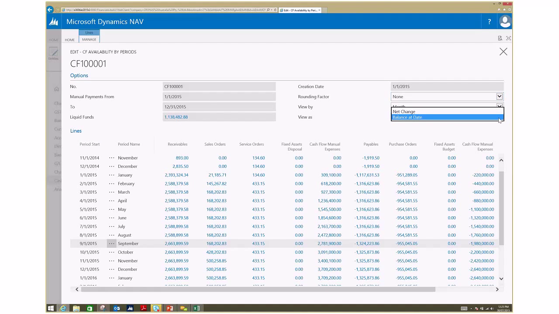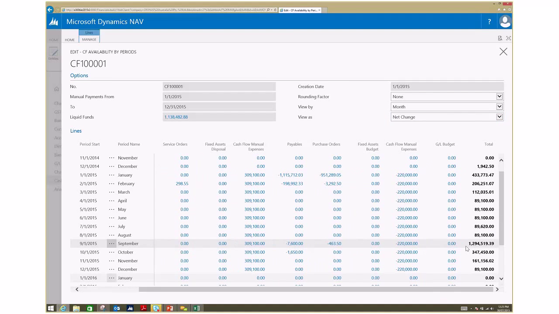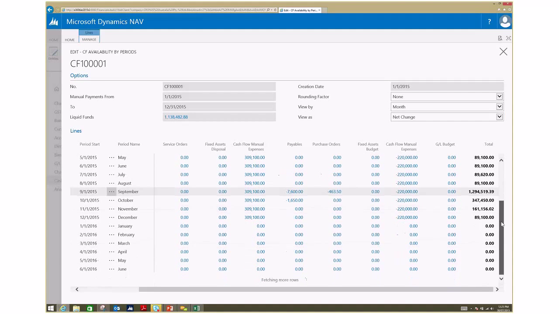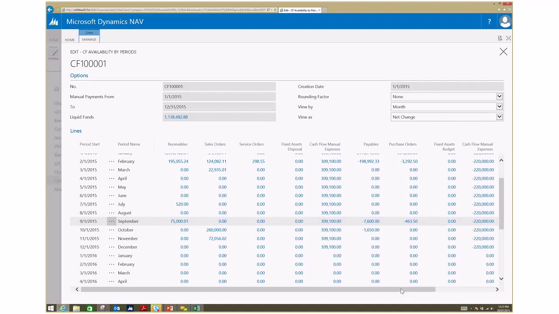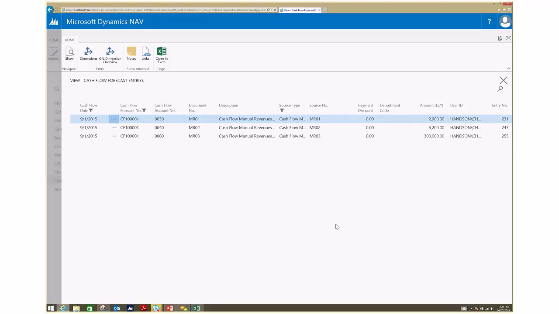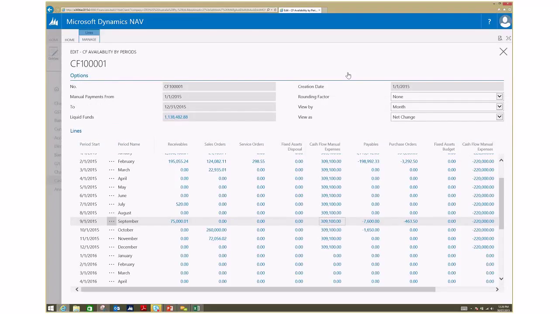Let's change that. The next change. Not only can I see each one of these aspects, but I can actually see the totals within that period, as well as the raises and the decreases that have been happening to my cash flow. And naturally, we could send this out to Excel. But on top of that, we can drill down and even view these aspects within the table itself, just as you can with a graph. All this information can be sent out to the graphs and Excel for reporting, but we're going to get more into detail about that within financial reporting.